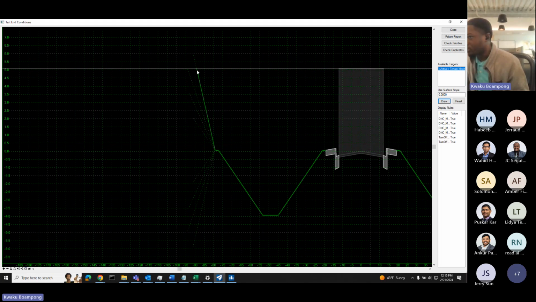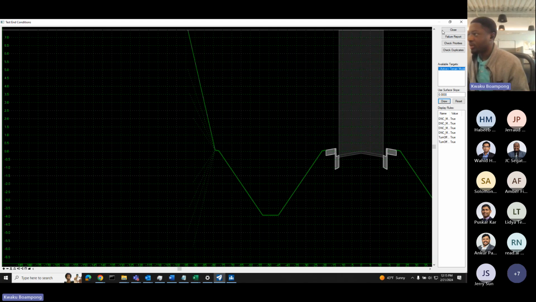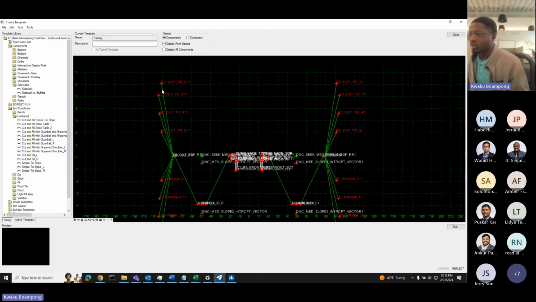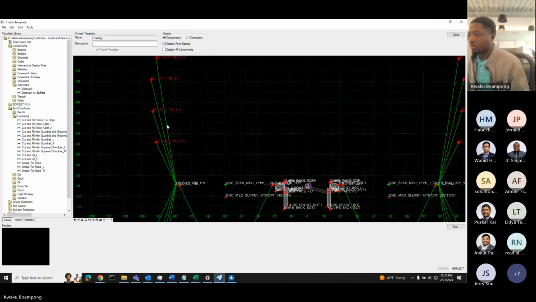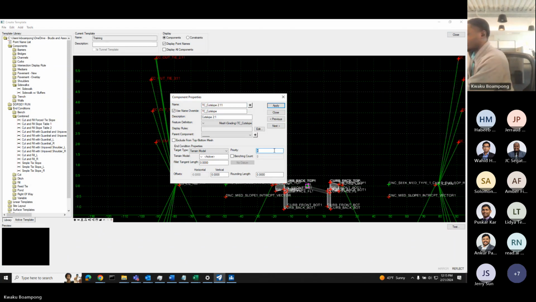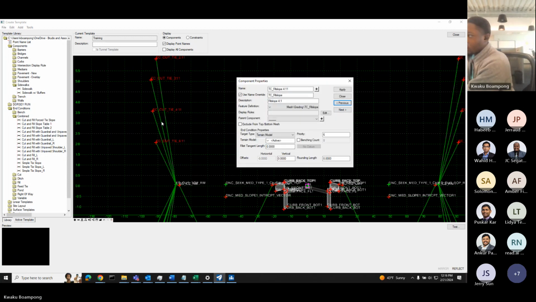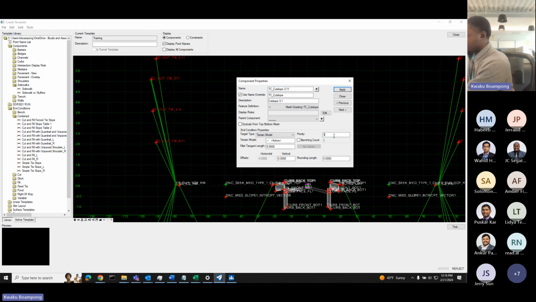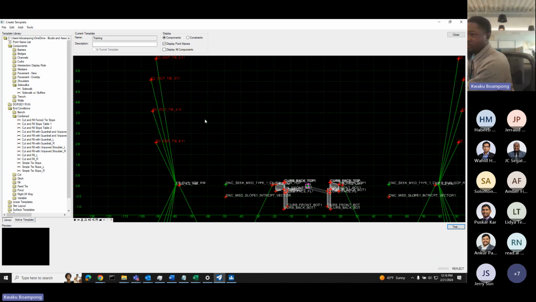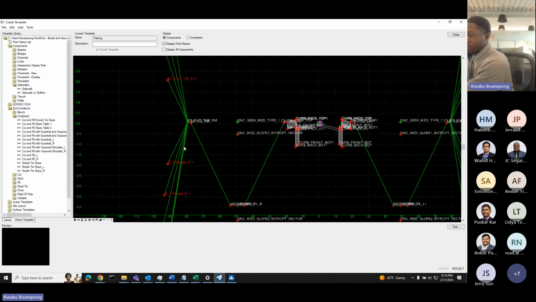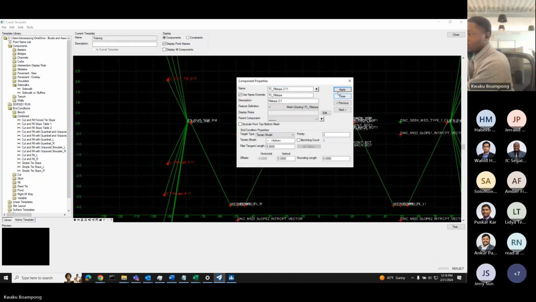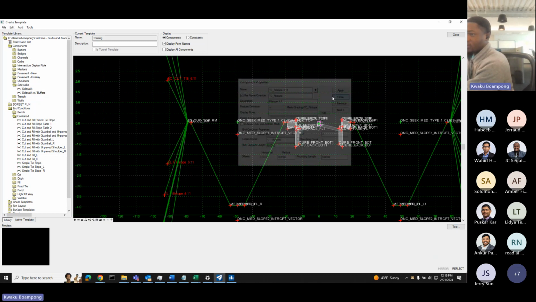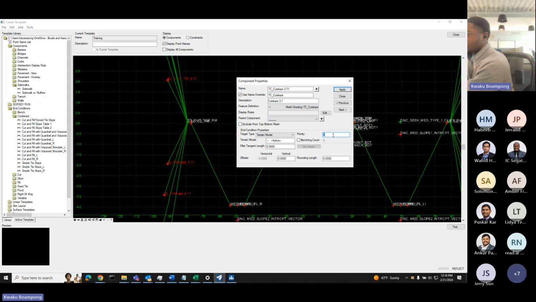Let's say we want to prioritize 2-to-1 first. We'd go back in here, select the component, and adjust these priorities accordingly. It's also a general rule of thumb: don't have two end conditions with the same priority, otherwise your corridor model may not run correctly. So I'm going to have to set all these others as well to make sure that they're not the same.